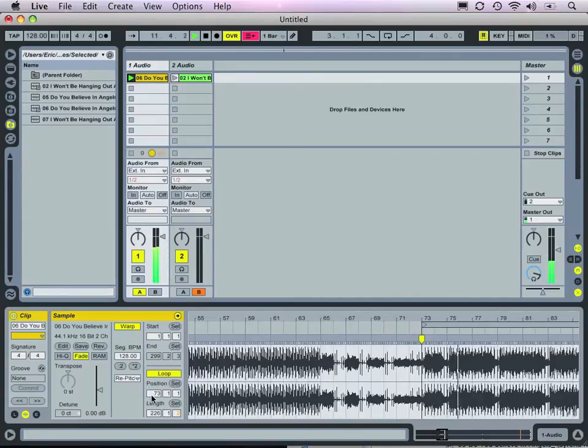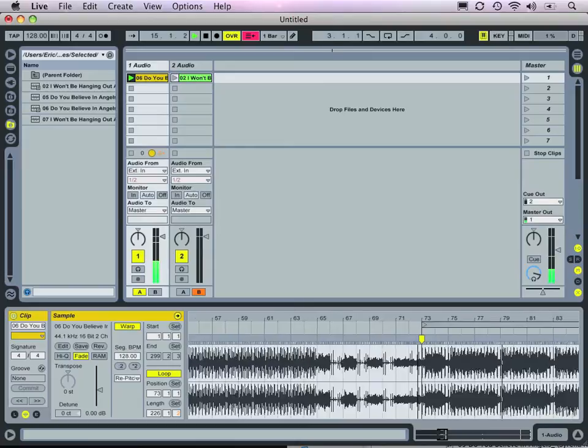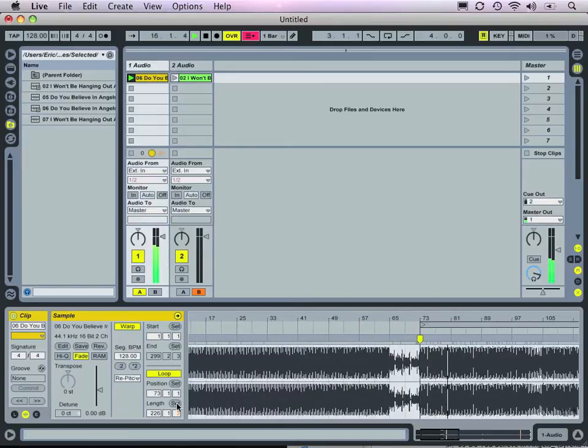You'll notice Ableton automatically snaps the loop point to the beginning of that measure. Click to set the end. And you can see Ableton loops right back to the beginning of the loop, starting at the loop point and repeating.